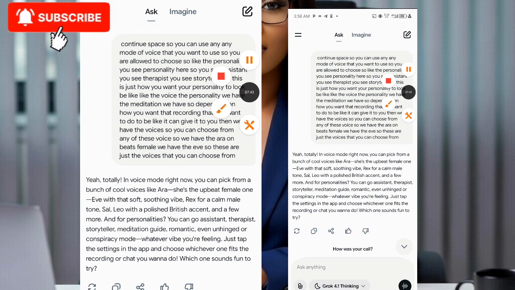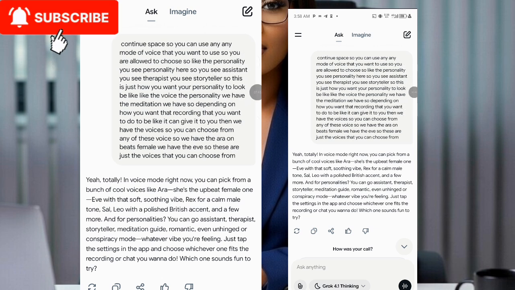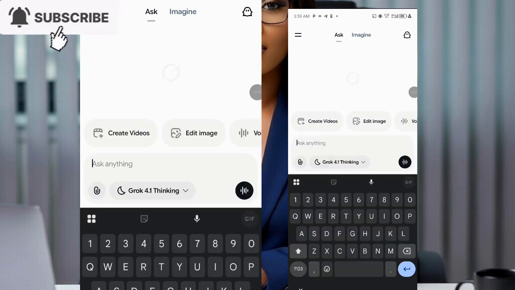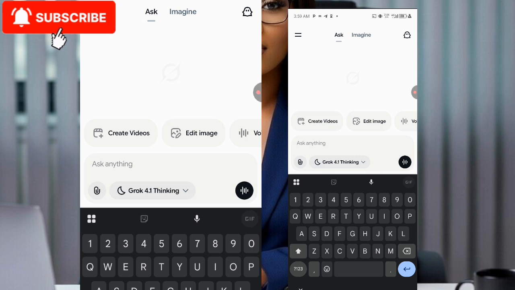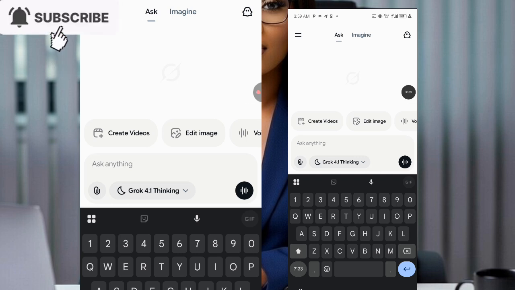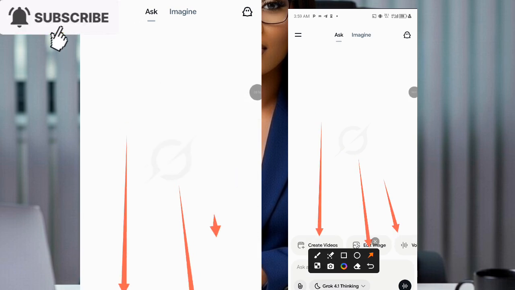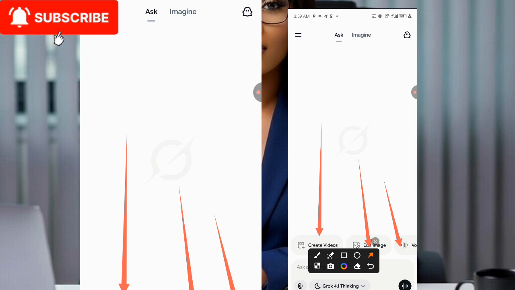So you see, they are just telling you what you can choose from, like the voices that you can choose from. Once you are done with that, we are just going to click on this upside to take us back to the first interface. Once you click on that up part, it's going to remove you from that place and bring you back to the first interface. Now we are just going to be looking at all these features, one after the other. Grok is really amazing. There are some things that you don't even know that work on this app that I'm going to be showing you in this video.